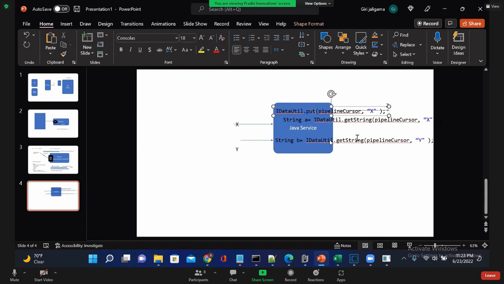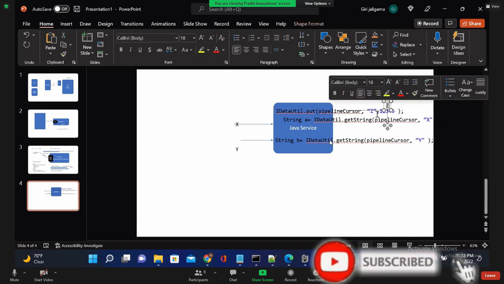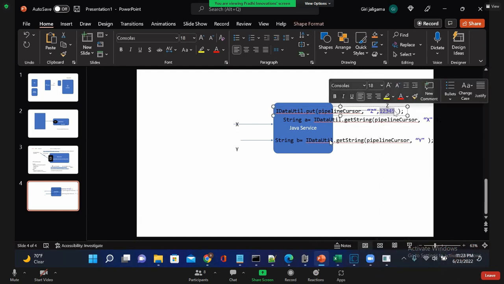This one is Z, we are mapping to Z, right? So the second argument is Z, and the actual value you have to set, 1, 2, 3, some value. You can set it like this. Are you getting? So this should match my output field name, and whatever value you can set it here as the third argument. Is that clear? Yes, sir.